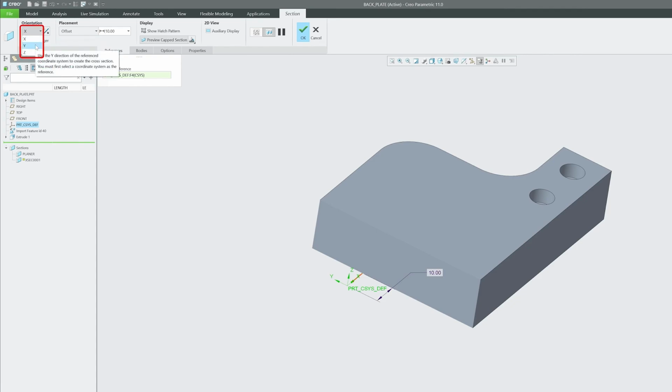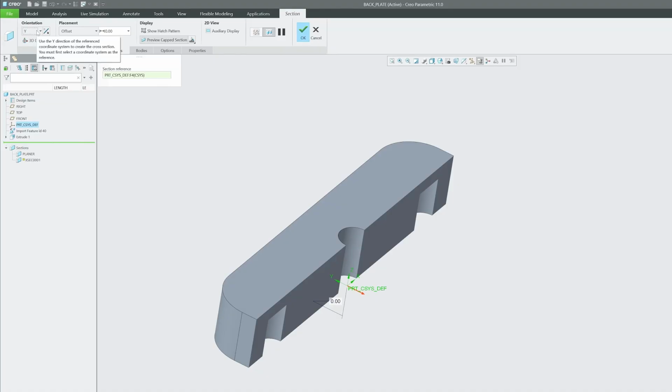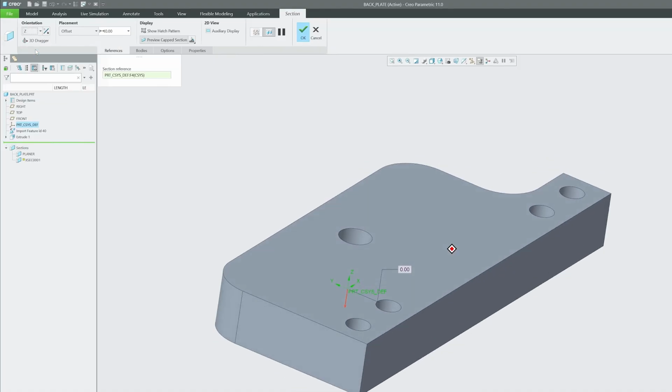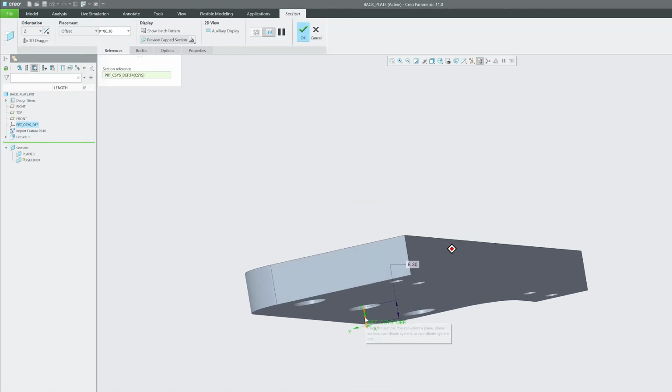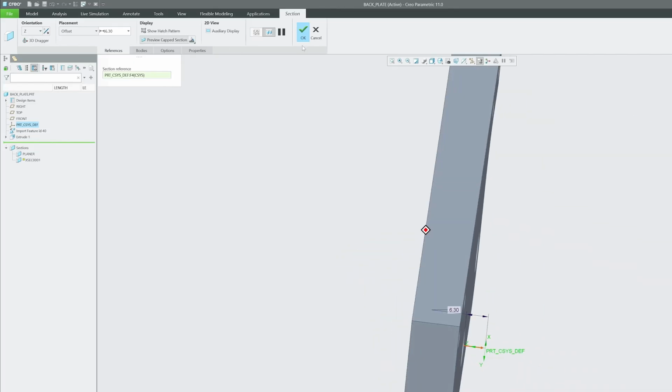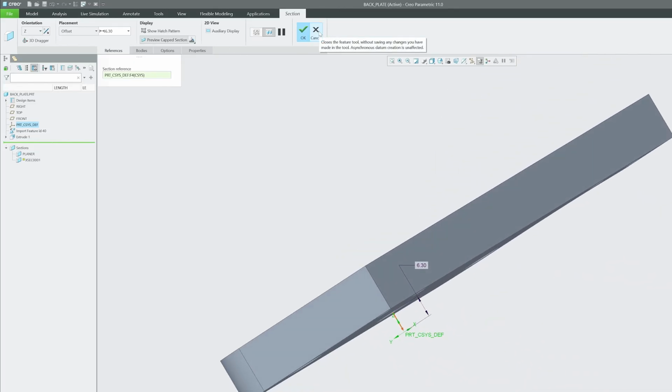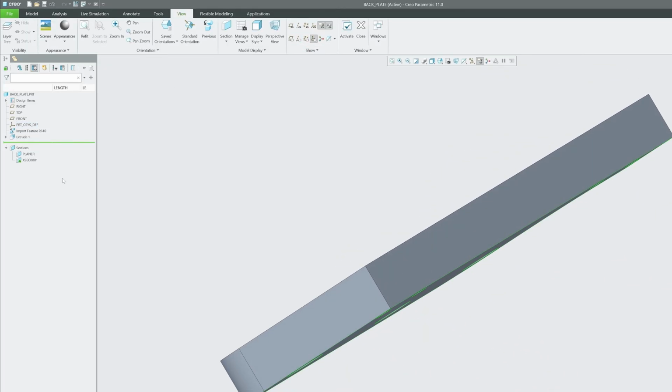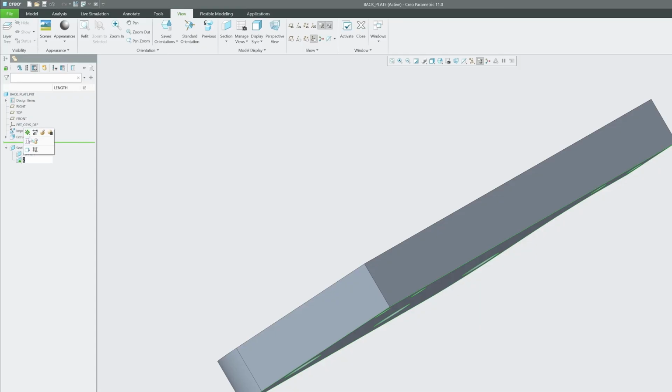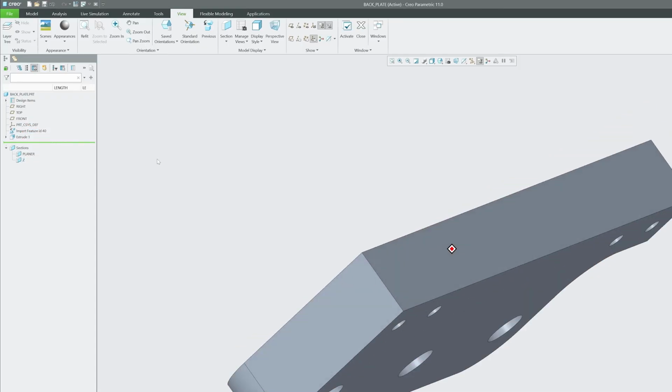Now here we also have an option to do a cross section in Y direction as well as in Z direction. So you can basically use this kind of section as well based on your requirement. So I'm gonna quickly make it, and I'm gonna say Z, which represents the Z direction. Now let me again go back here and click on deactivate.